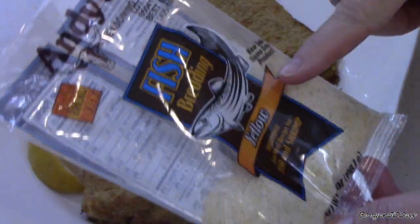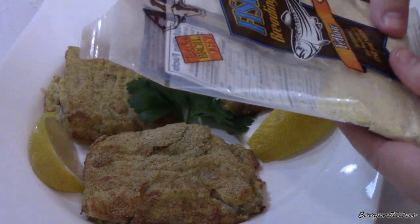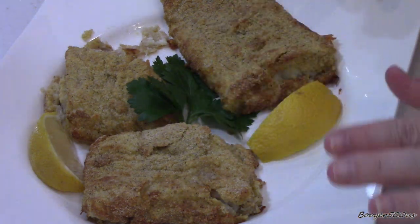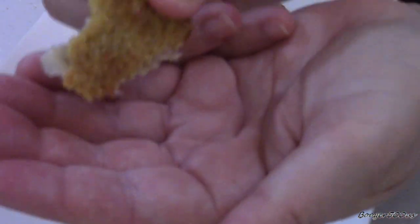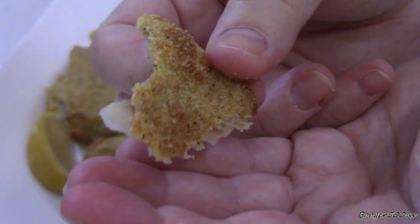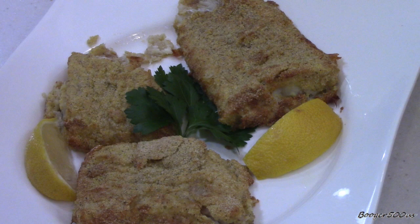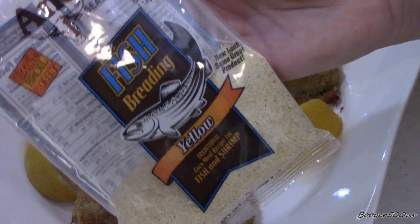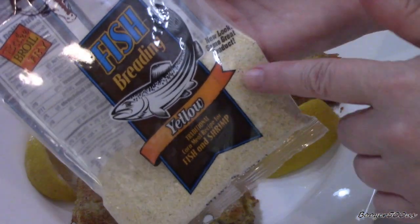Two of Andy's. I've got a redfish one too that I got. So I'll probably get some snapper or something. I don't know. But anyways, cod's good. You guys, that breading is really good. Look at that. Coated well with the egg and milk. Just the right amount of crisp on the outside. All right, I'm going to give this a 4.5. Yeah, Joe's Gourmet is a little bit better, but this is pretty close.